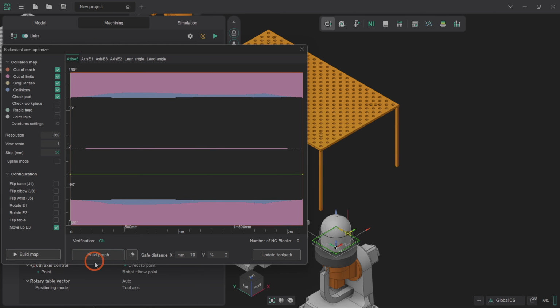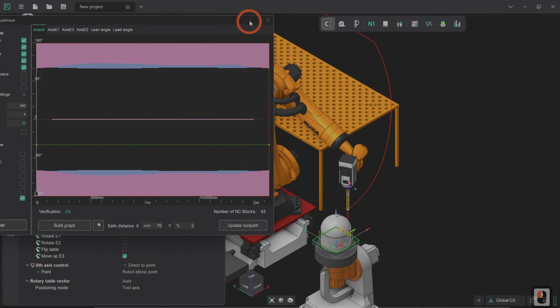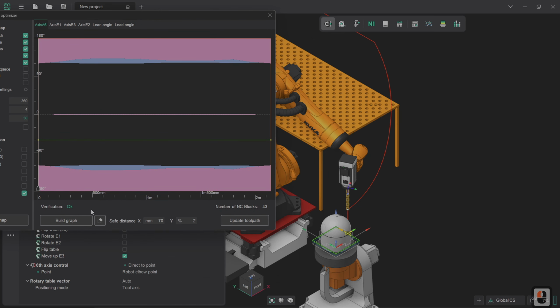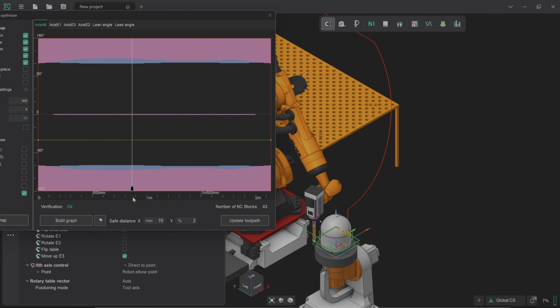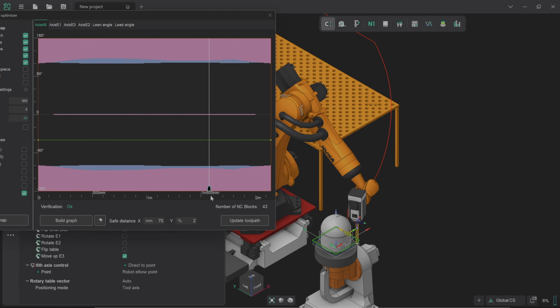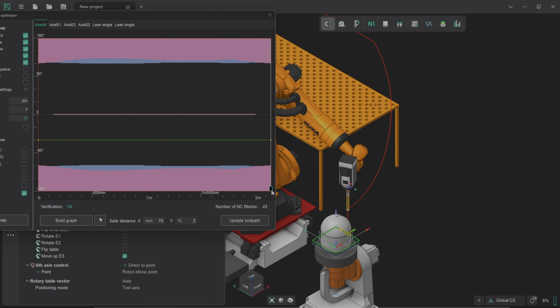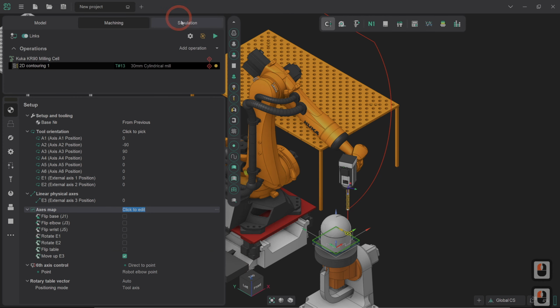So I shall click on Build Graph and then Update Toolpath, and we can now see how we've got a nice link and lead entry there. So I'm going to slowly pan through this, make sure that everything is as expected, and it's looking good to me. So I'm happy to call that toolpath good. So we click on Update Toolpath again, close that, and we've got a red node here, which I believe is probably from the first instance.